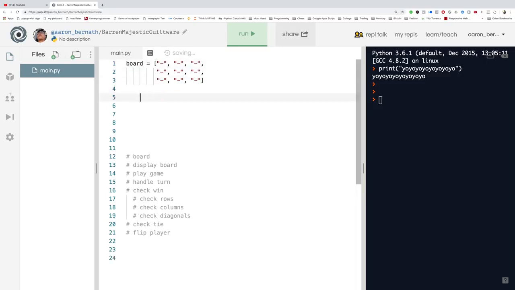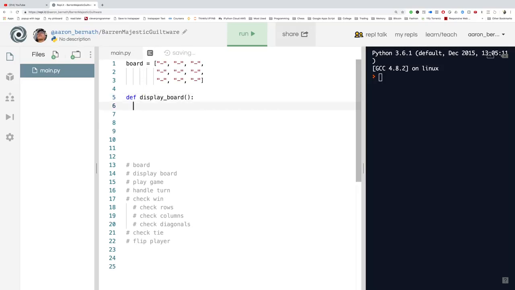Next, we are going to need a way to display that board. Let's get that going, because right now when we hit run, absolutely nothing happens. So what would that look like? We're just going to need a function, define, I don't know, display board, just like that. And then maybe print board at 0.